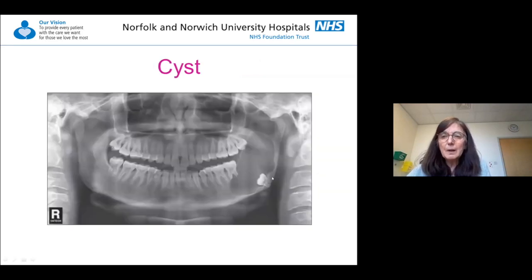And this is a rather large scale version of that, and it's been enough to displace the lower wisdom tooth. It's displaced the inferior dental canal right down to the lower border. We know we're dealing with benign disease because you can see this nice well-corticated outline, and you can see resorption of the roots of the second molar, and the ascending ramus, instead of having that nice curve, has now been expanded. And again, this would be something that could readily get infected.